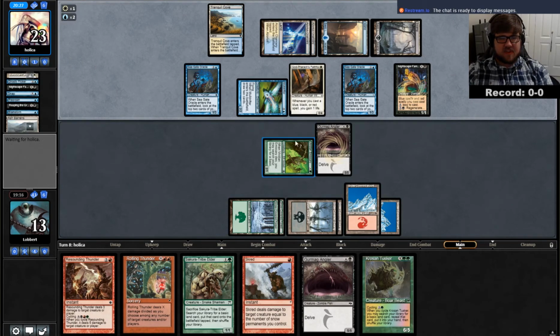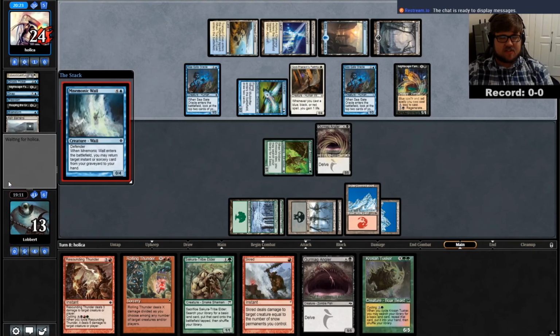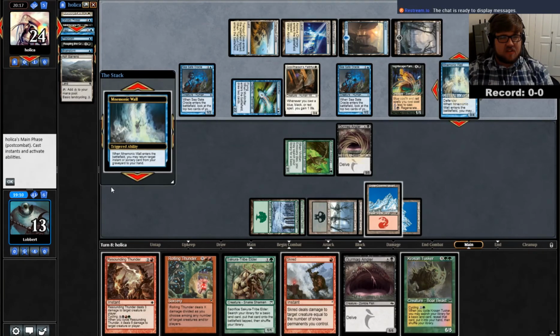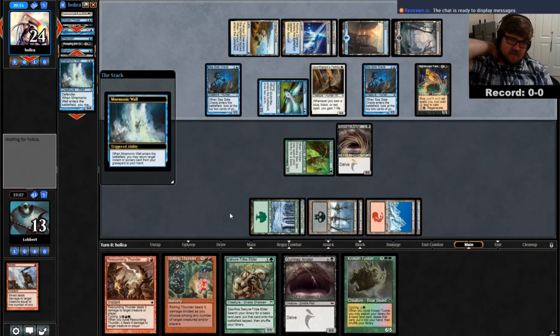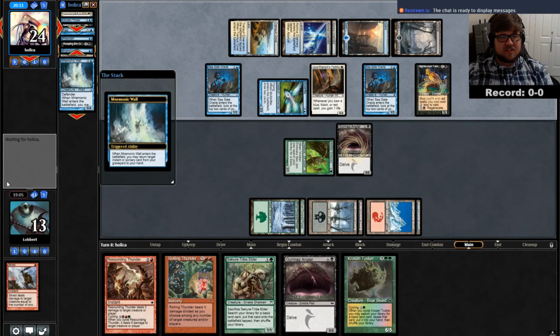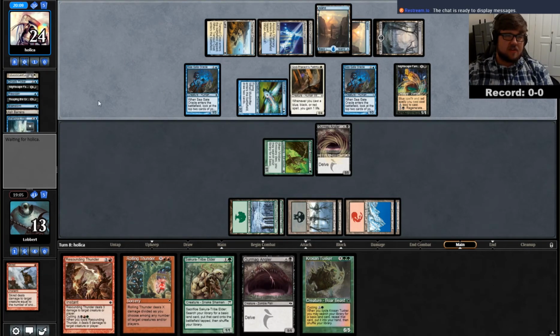So he can, yeah, I can definitely like Ghostly Flicker in response or something. Let's see what he does. Mnemonic Wall. I guess I can see what he targets. Snap. Not Reaping the Graves, so I guess I'm gonna go for it. He can still like do another Mnemonic Wall to get Reaping the Graves back.